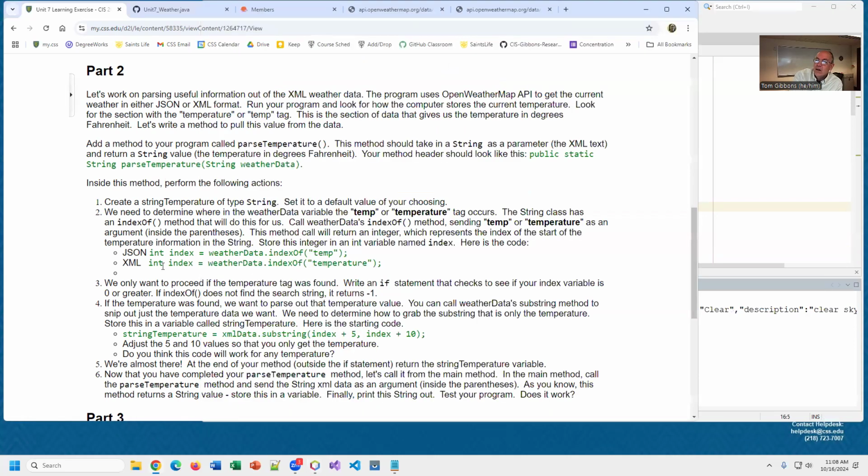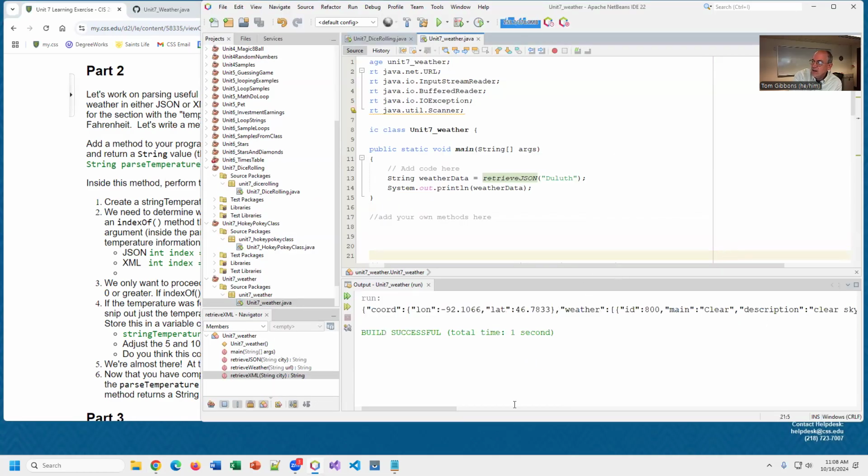So here we talk about ways of finding the word temp in here, finding the index, what character that is at. So maybe if this is at character 150 here, then we're going to go and grab characters like 155 through 160 and hopefully get the temperature from that. So that's your goal.